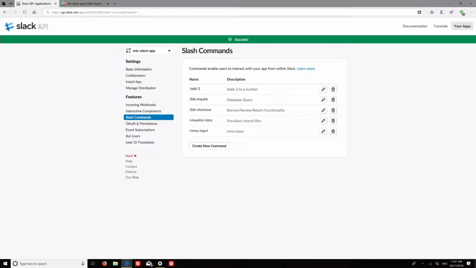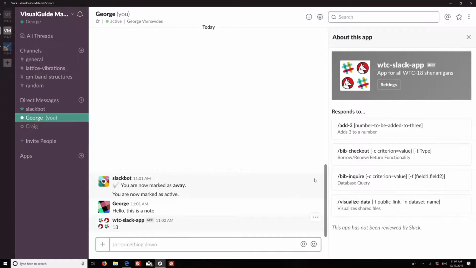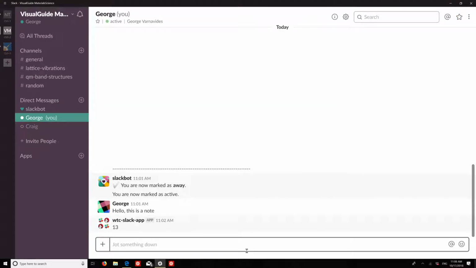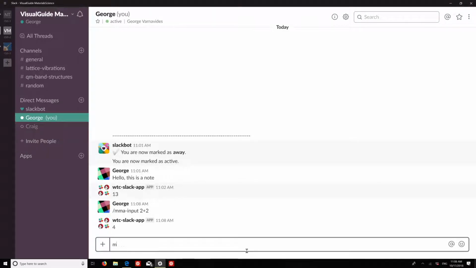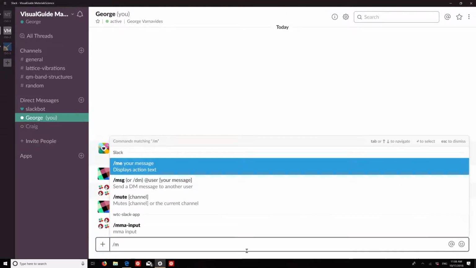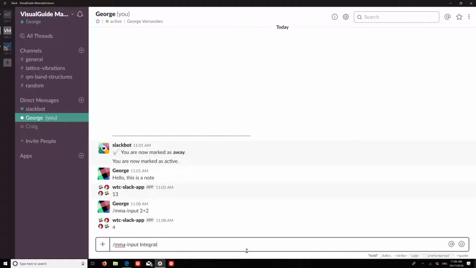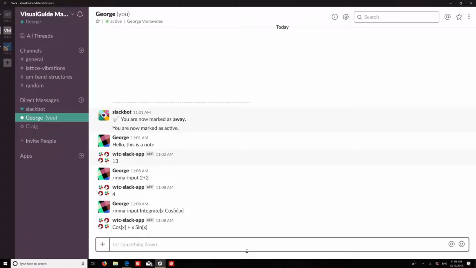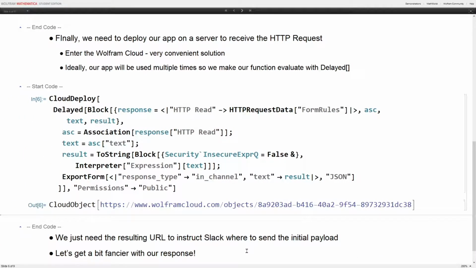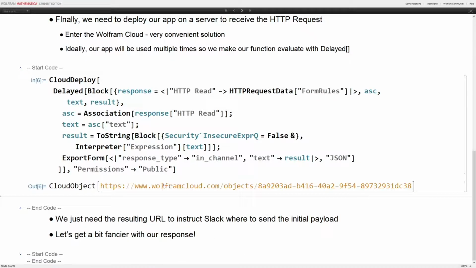And if we now go over here, we now have this new thing, Mathematica input. And if I were to do 2 + 2, hopefully it should come back as 4. You can also do Mathematica input, again, this integrate command, and that should also come back. So super easy to do, 4 or 5 lines, and then we get most of the flexibility of the Wolfram language, or computation that we can run in the cloud, I should say.